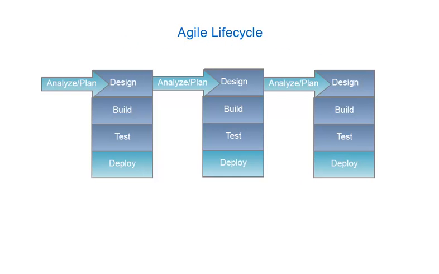In an Agile project, the life cycle is much more iterative, with various tasks and activities overlapping throughout the project. One of the main goals of Agile is to deliver business value early and continuously throughout the project, so the project deliverables are divided into much smaller sections. After some initial analysis and planning, developers and designers immediately go to work designing, building, and testing the first small set of deliverables. As those deliverables are released to the customers, the analysis and planning phase begins again for the next set of deliverables.